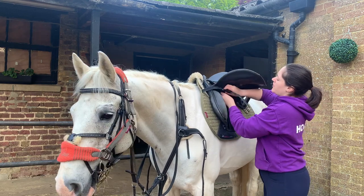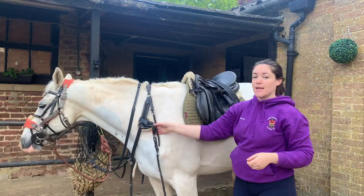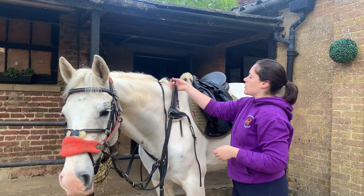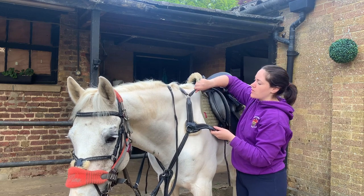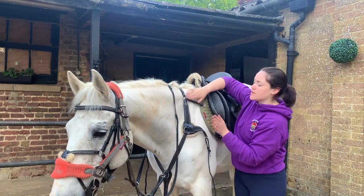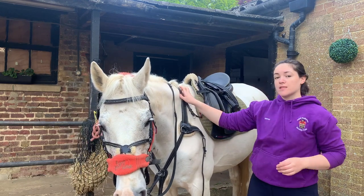Same with the half pad, popping that behind our first girth strap. Now, let's go on to the breastplate and the martingale. So, your breastplate, this is a 5-point breastplate because there are 5 points of contact. There's one here, there's one here, there's one here, and there's 2 of these on the other side, which is 5. What this does is stop your saddle from slipping backwards.